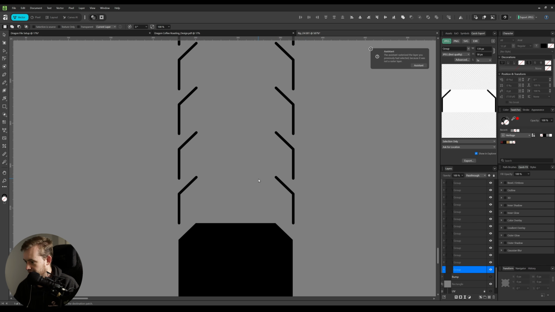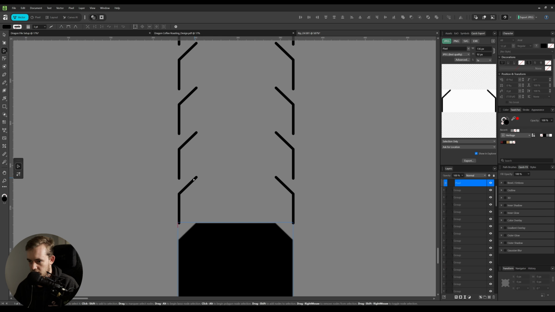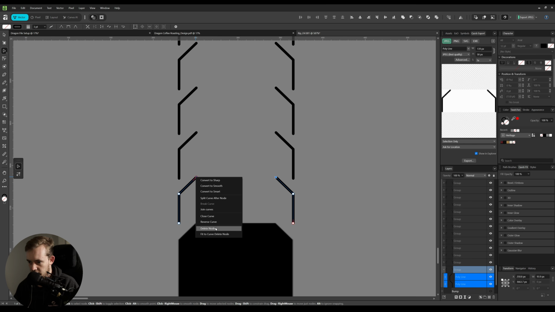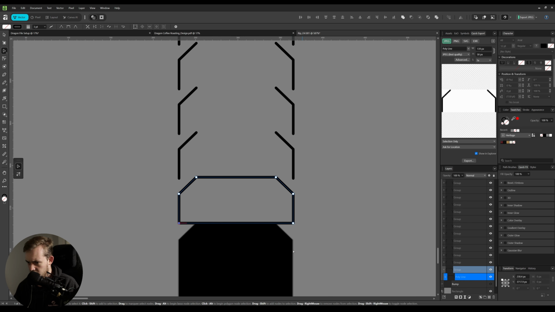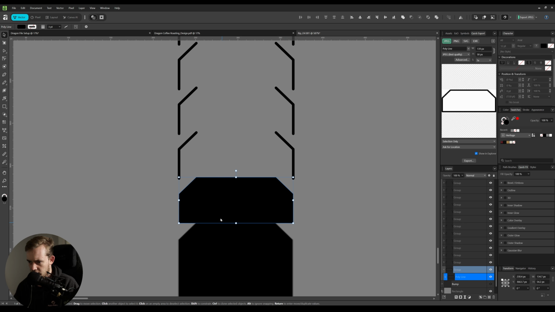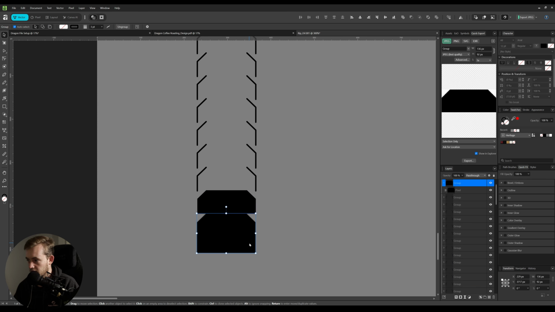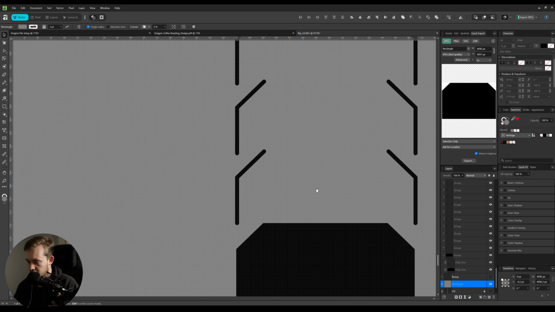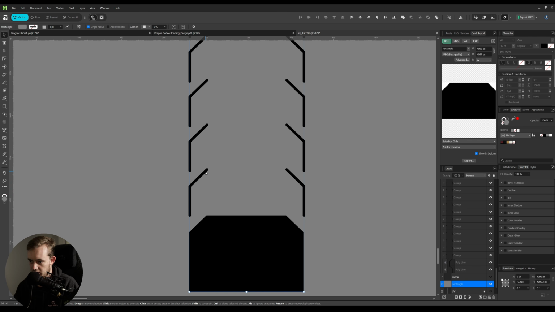Oh, what have I done? Okay. Shift click this, right click them. Oh, man. Join the curve, right click, join the curve here. And then we can do this. Also, what happened with you? There's some shortcut that turns things to pixels. And I don't know it.